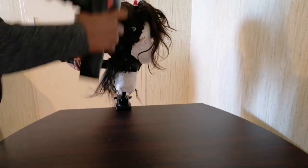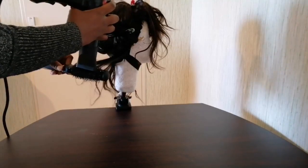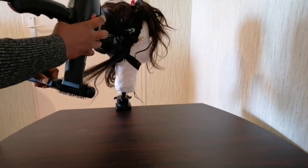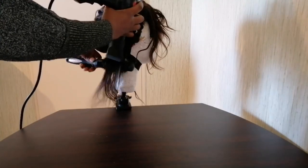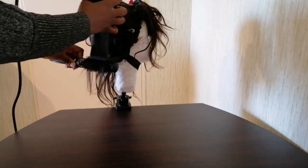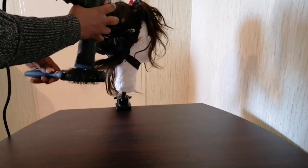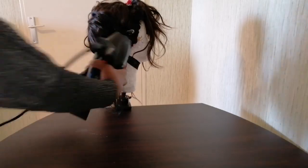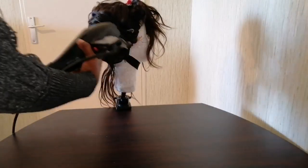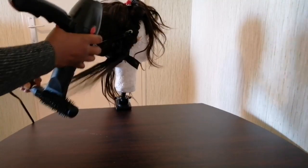If it's your first time using this brush, take your time to study it, because the handle does rotate, and be aware of the heat so that you don't burn yourself. And you should also know there is always a first time to everything. All professionals were once learners, so just take your time.